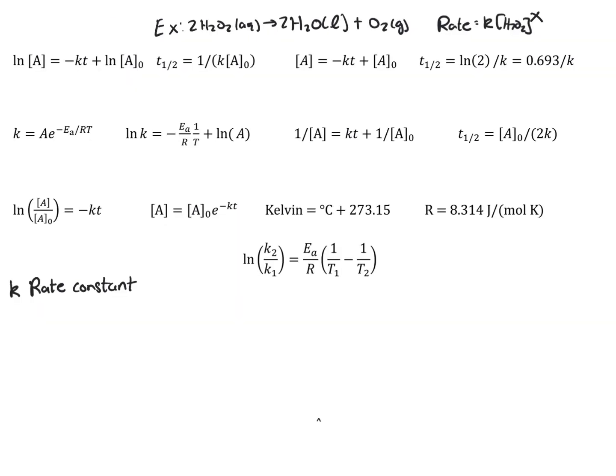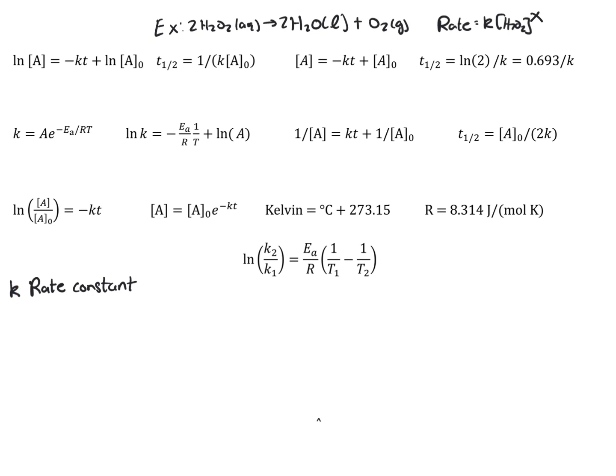So if we start with this example, now when we look at all the equations on the equation sheet, what's going on there? None of these equations directly have rate in it because we always write the rate law down ourselves. But again, we can see that all these equations are related to the overall rate of the reaction in some way. The first thing in there is the rate constant K. So again, that's something that has units that depend on the order. We can't write its units, but it does have some units.